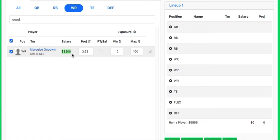They are going towards Denzel Ward though. So Marquise Goodwin, with Allen Robinson maybe possibly having some trouble with Troy Hill in the slot, maybe not getting a target at a ton because of that. Marquise Goodwin might shine here, playing on the perimeter, and I really like him matched up with Denzel Ward here.